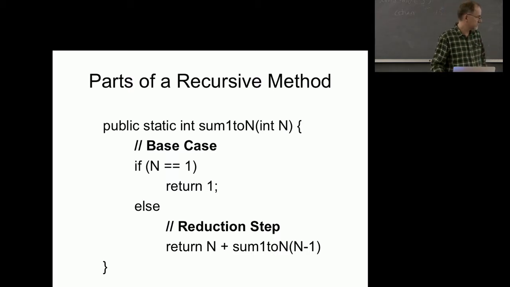Do recursive methods have to always call themselves as their method? You can have stuff that sort of bounces. I mean, at some point it has to come back to itself to be called recursion. Right. But I had a terrible example, like is even and is odd. I said it's even if 1 minus itself is odd, and it's odd if 1 minus itself is even. And then there's a base case: 1 is odd and 0 is even. It would bounce back and forth to each other and get to some solution, but it would eventually come back to itself.